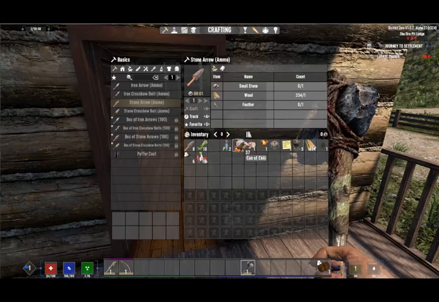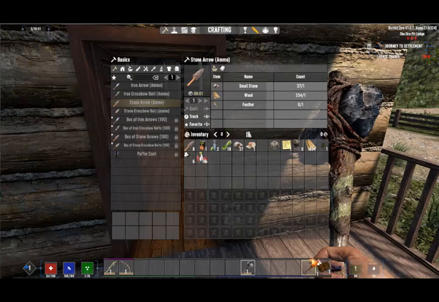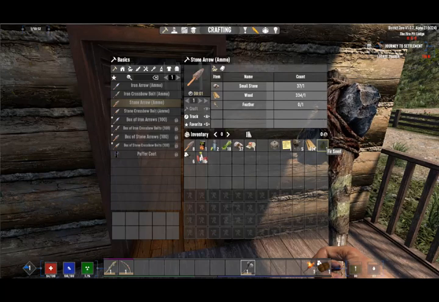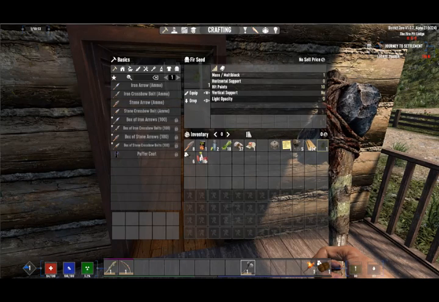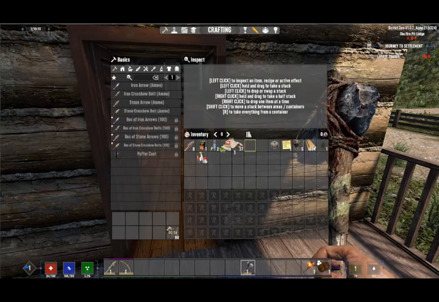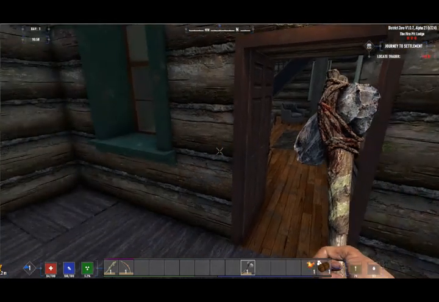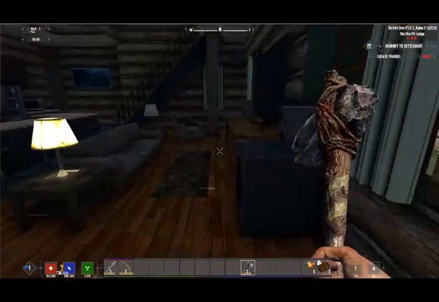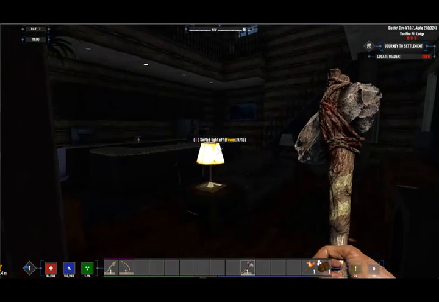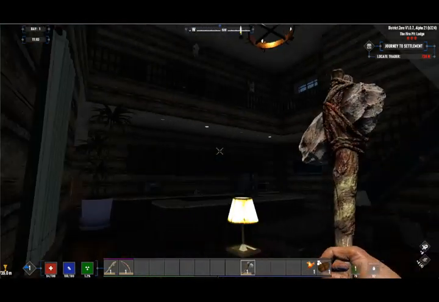See what we got here. I like how they got the lockables in here. Makes it so much easier. Oh, God. I forgot this thing is dark.